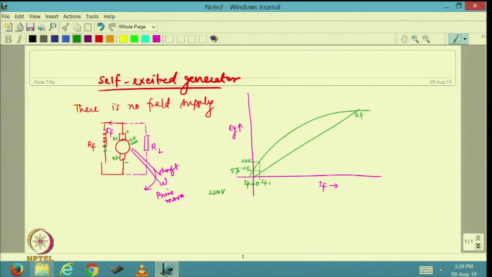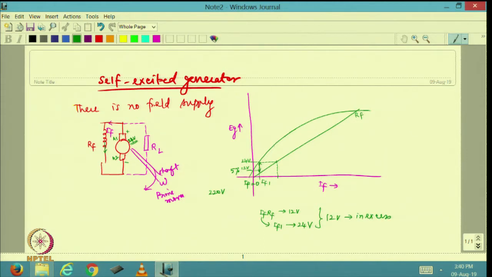Now, this 12 volts has become 24 volts. Corresponding to 24 volts, I am going to have definitely a larger current. So, this was the excess voltage that was available. I should say IFRF was actually only 12 volts. But corresponding to this IF, that is IF1, I have generated 24 volts. So, I have almost 12 volts in excess, right. This is available in excess.